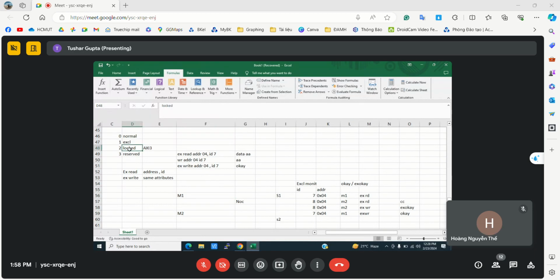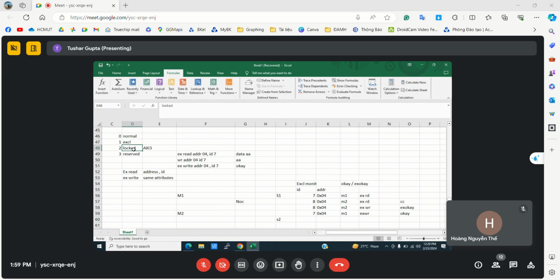And locked access is nothing but, in AXI3, if we are generating a transaction with a lock. Now let's say we have M1, M2, NoC, S1 and S2. M1 has generated a lock transaction on S2, so it is just blocking the path from M1 to S2 until an unlocking sequence has been generated. So whatever transactions we are sending between the lock and the unlock sequence, the NoC will give priority from M1 to S2 only. If M2 is trying to access S2, the NoC has to hold the transactions going towards S2. Because it is adding so much complexity in the NoC, we have removed it in AXI4.